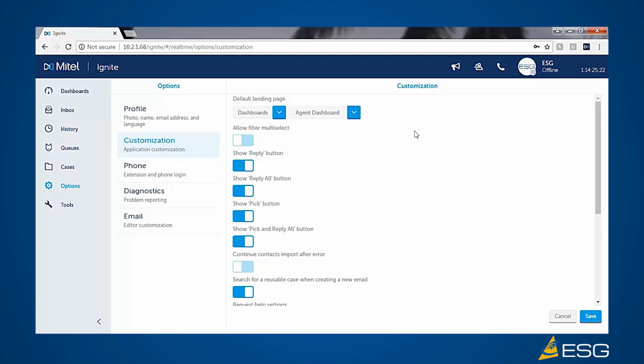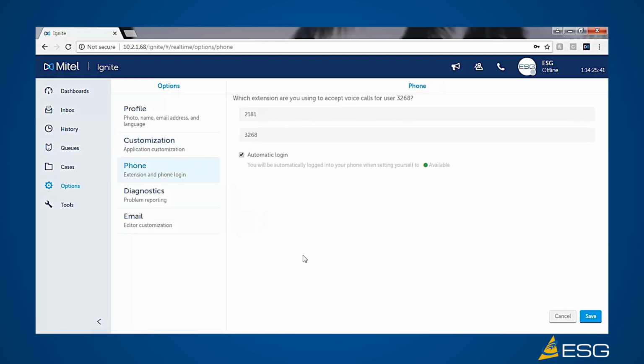Underneath your default landing page, we have reply options, pick options, as well as search options that are going to pertain to the various forms of media that you are a part of. And again, generally speaking, we want to leave these as default. Underneath our phone options, you can set it up so that when you log into Web Ignite and make yourself available, it automatically logs your voice agent into your phone.